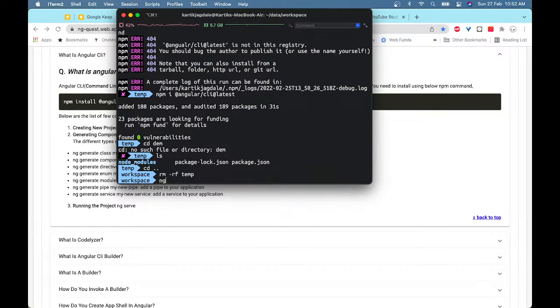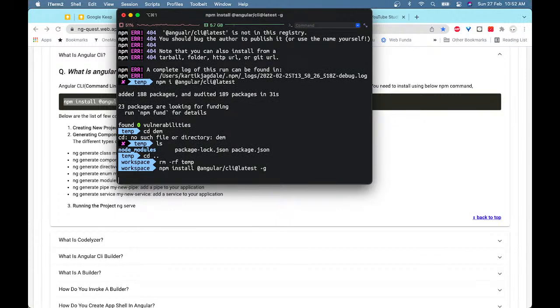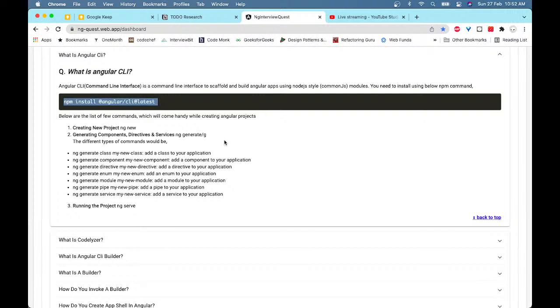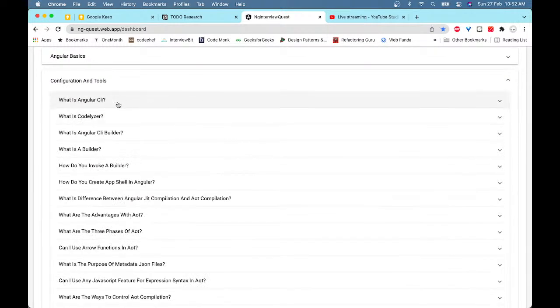We'll try to install the CLI also and run an application. And what I will do is I will just say global. Okay, creating ng new, ng generate, ng class, and using that component, directive, enum, module, pipe. So I guess the CLI provides a lot of options to do.